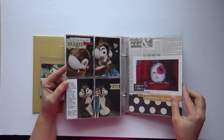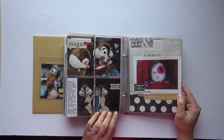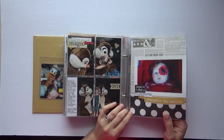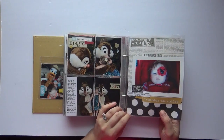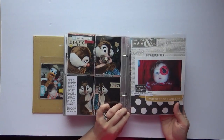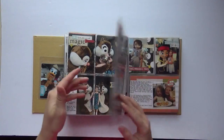This is Chip 'n' Dale. She just loved the characters — she loved them. She's four years old in these pictures. Disney — she's a thrill seeker now at five, she likes the coasters, but at this time it was all about the characters. And this is our baby niece whose headband kept falling down.